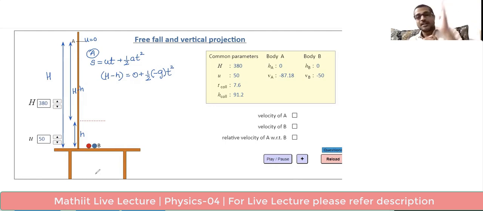Am I throwing it vertically up? No. Am I leaving it vertically down? No. I'm throwing it at an angle. Then what will you take G as? So those kinds of sign conventions are sometimes a bit cumbersome. They give rise to doubt when you really attack some tough problems like this.